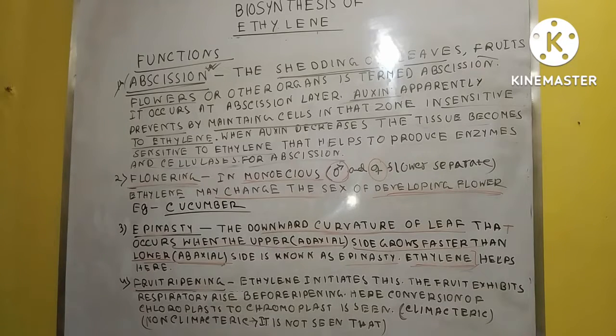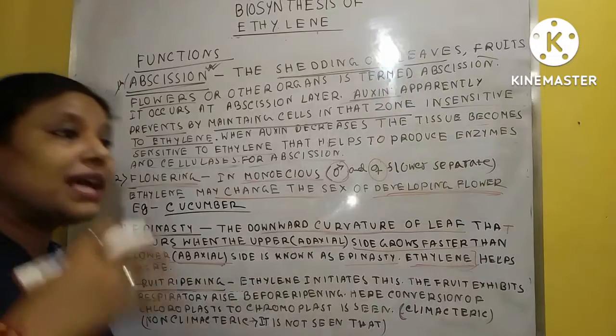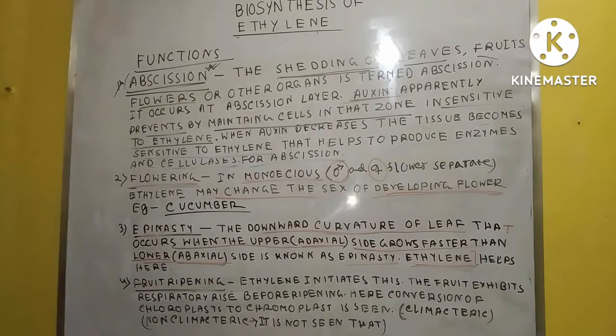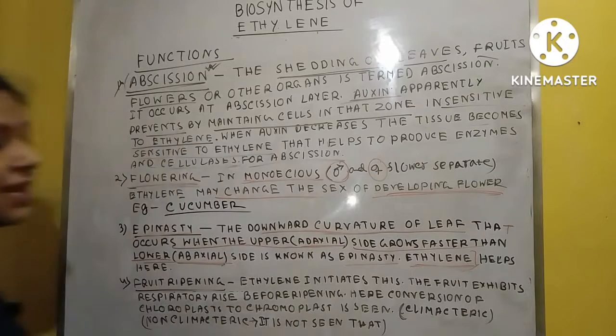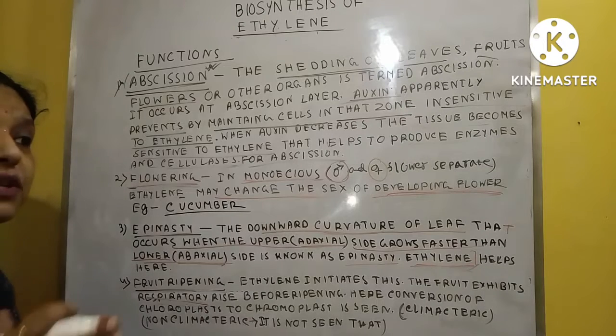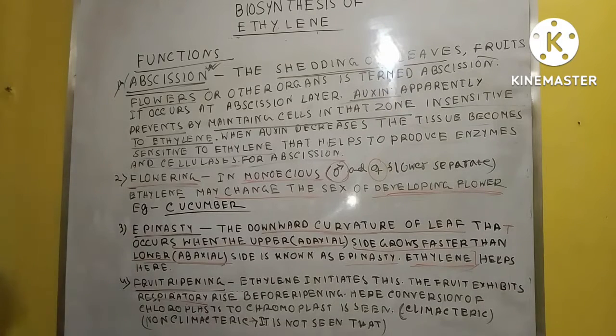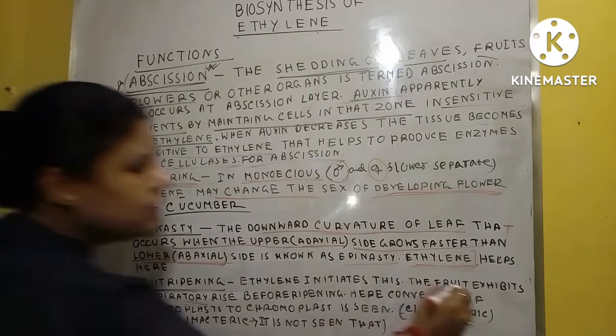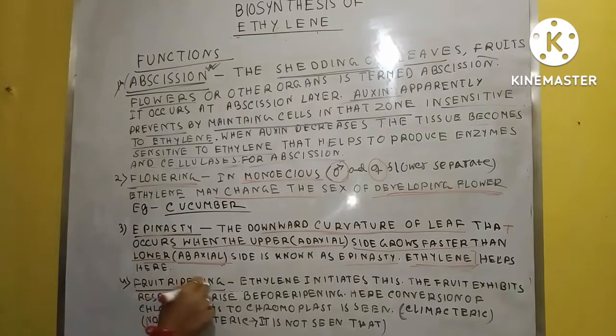And in that situation, before the total conversion of the green fruit into ripe fruit, what is the function of ethylene? It generally helps to increase the respiration rate of the fruits. So in that way, ethylene helps in fruit ripening.